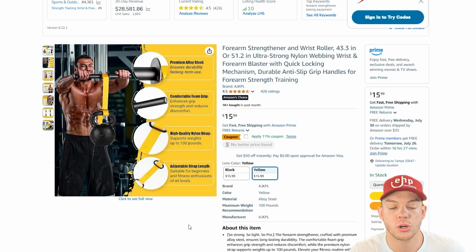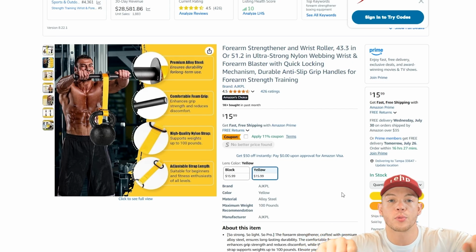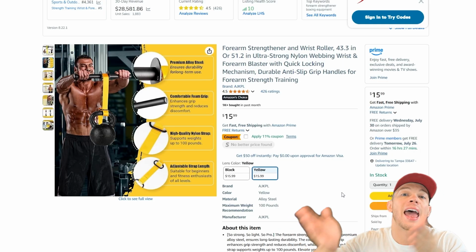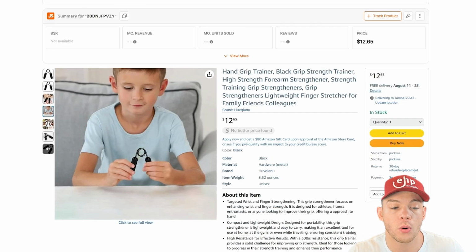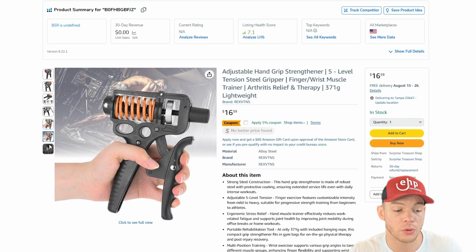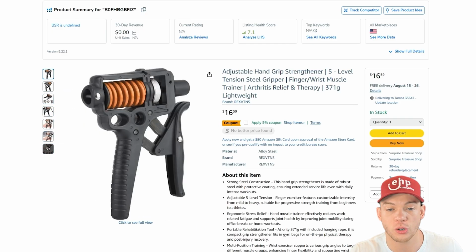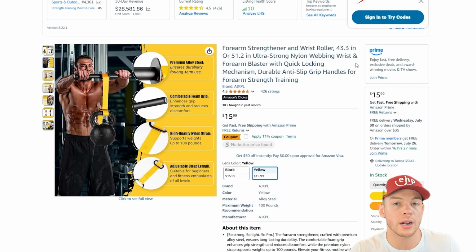Not only that, it showcases premium alloy steel, comfortable foam grip, high quality. So it's actually showcasing the product and showcasing the benefits. And this, we can see it's for men. As of right now, they're targeting men because most likely men is going to be the main target. Where the other ones, at first this one targeted a child. This one kind of targets men, but not directly. This one directly, straight up front. We know the target market. We know what it's for. We know it's high quality.